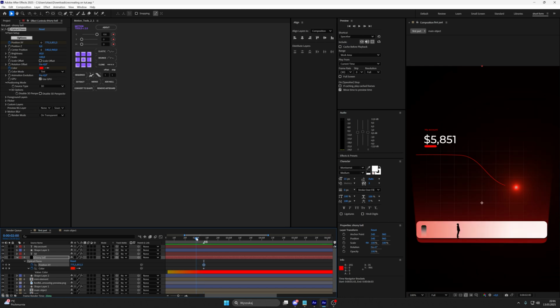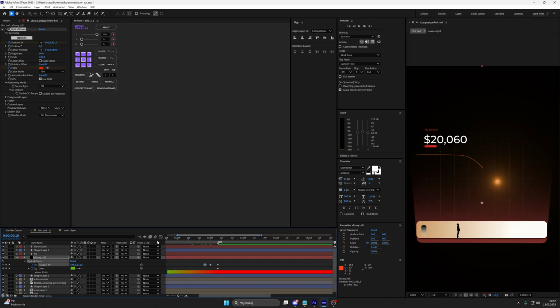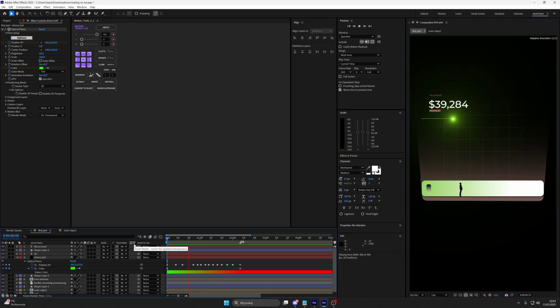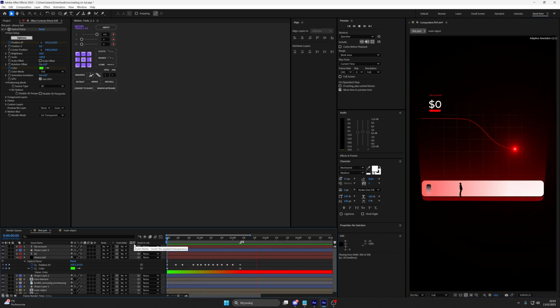Okay, and now every few frames, let's adjust the position of this optical flare. Let's just keep adjusting that after a few seconds. Okay, just like that. There are different ways to do that, but it's going to be the fastest one right now, and it's the easiest one, of course. Okay, as you can see, it's done.